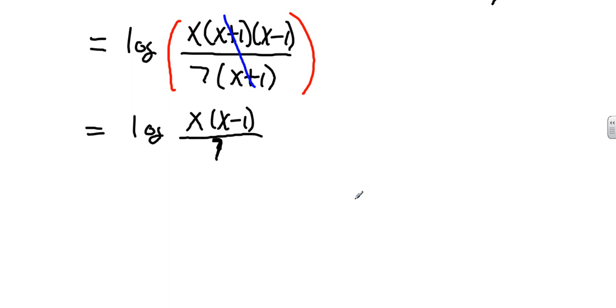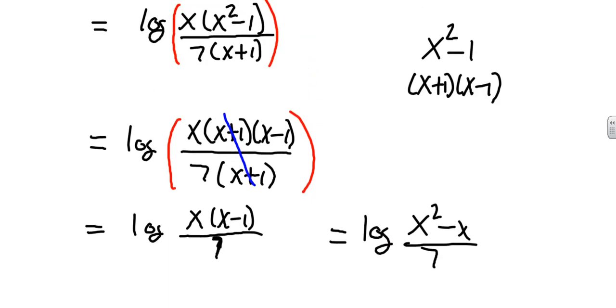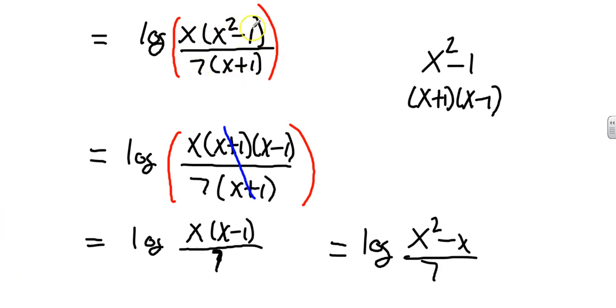You could, I mean, that would be okay. And if you were, to me on the test, if you did that, if you went ahead and said that was x squared minus x over 7, I would take either one of those two answers here. Probably if you left it like this is your answer here, that would be one of those where the most I would take off on that one would maybe be a minus 1. That's one where I'd maybe not even take off a point, because you did everything together.